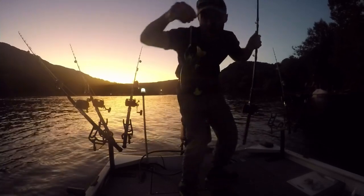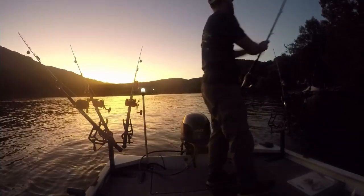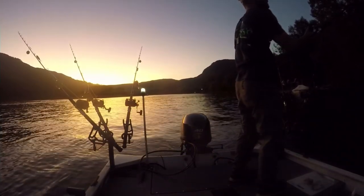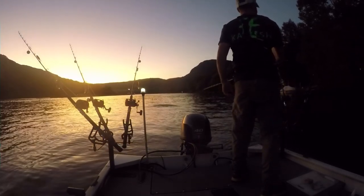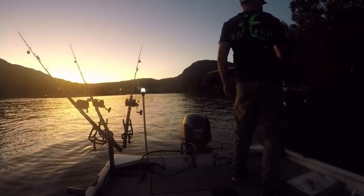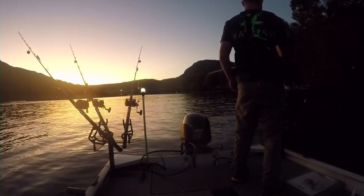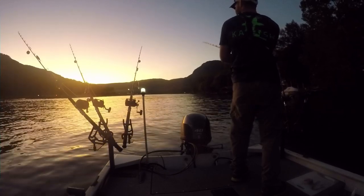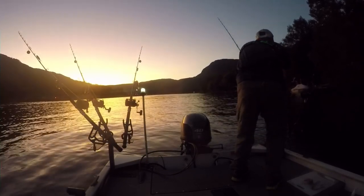All right guys, using live bluegill. See if we can get Alex a flathead. Wow, look at that barge. Actually, a few of them.